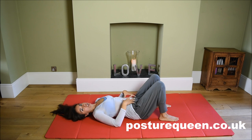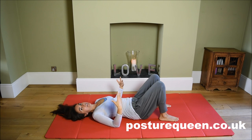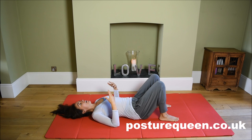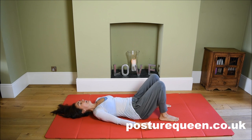And these movements we are going to do with the pelvis might be movements that you haven't done before. And if you find it difficult or you can't get it, don't worry too much about it. Just do what you can. And you can always come back and repeat these lessons. And I promise, the more you do, the more you're going to find those movements in your hip joints, and the better the coordination will be. So from here, you're going to start rocking your pelvis back and forth.